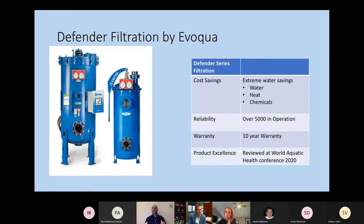What I always say is, you can pay me now or you can pay me forever. If you build an inefficient system with an inefficient heat system, inefficient filtration, inefficient pool, it's not going to give you the benefit that you want. So this is another piece of that puzzle that can be reviewed. And as you get down the road, obviously we're not making decisions today, it just gives you an idea of what's out there for energy efficiency.